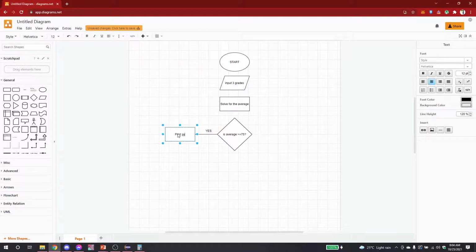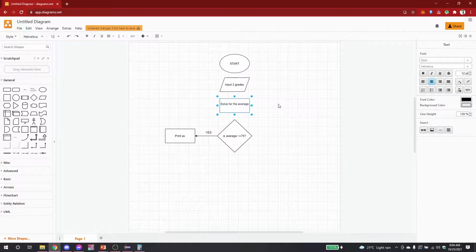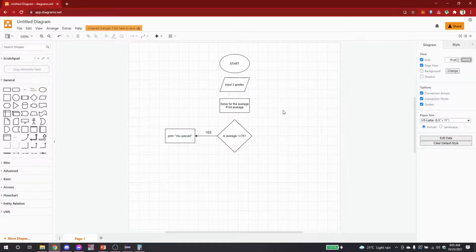For the average, print average too, and print, let's combine them, we're lazy. So you have show message, print you pass.